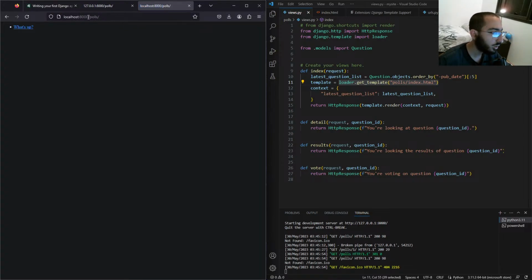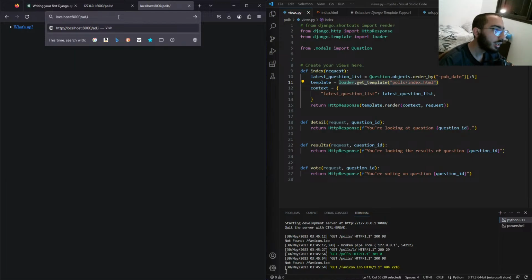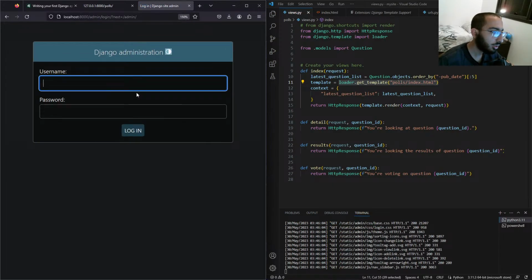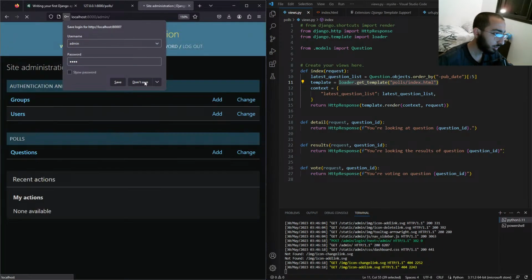Okay, so localhost, the port is 8000, and then you can do admin here, and cool. Now I could add the username of the superuser we created earlier. So the username would be, in this case, admin, and the password that you have used.